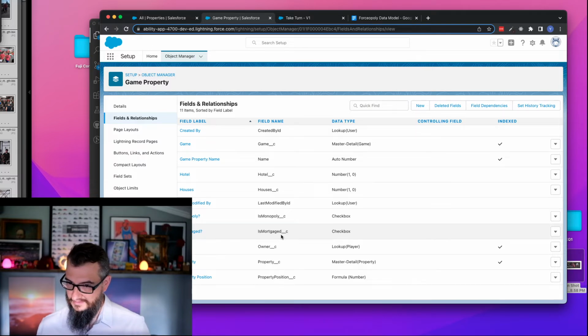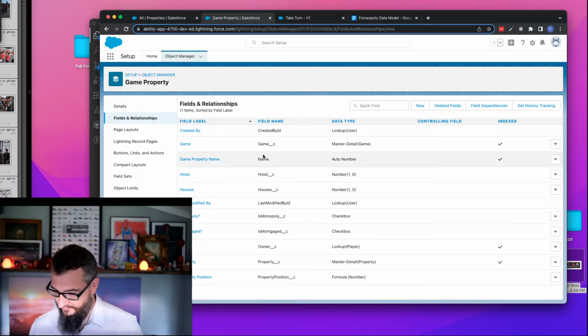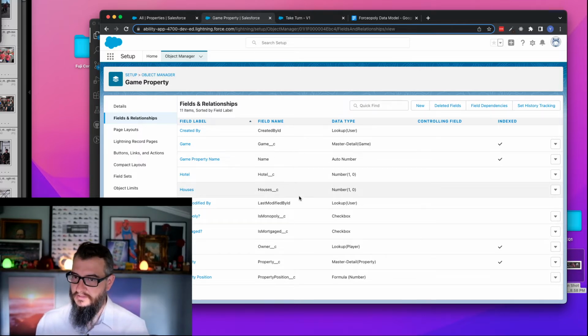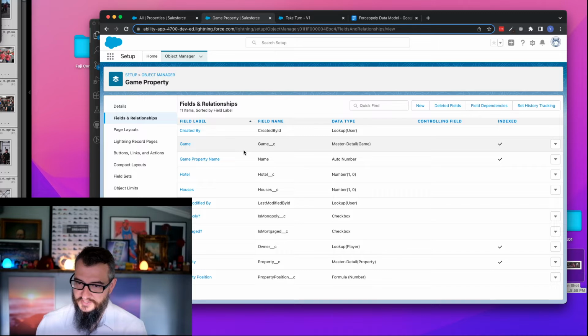Yes, I think we can formula our way to the rent that is due, because we know the property, therefore we know the rent. We know the number of houses or hotels. We don't know the set. Do I own the set?